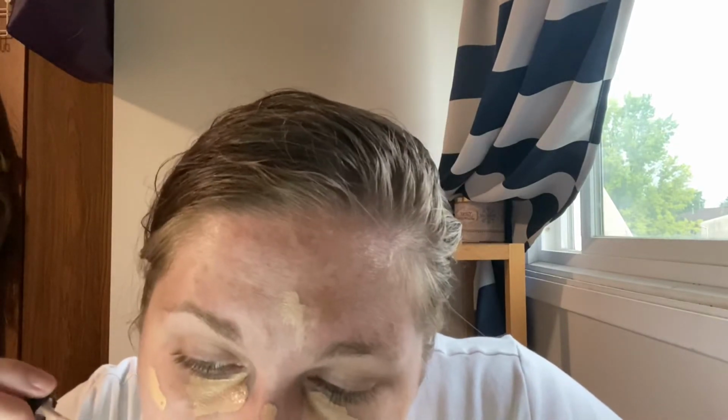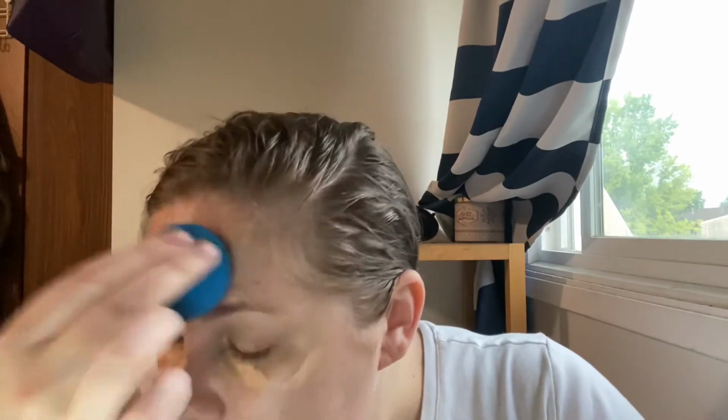I have a lot of discoloration around my mouth and my forehead. Some of it's from when I was pregnant, and some of it I think is sun damage because I didn't always wear sunscreen. Couple little spots. Okay, and then I'm gonna take a damp sponge. I already dampened this, and I'm going to blend it all out.